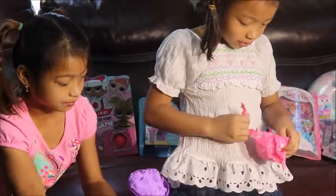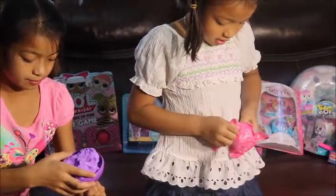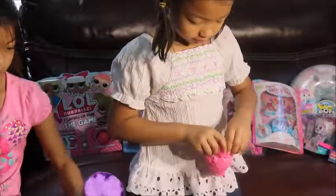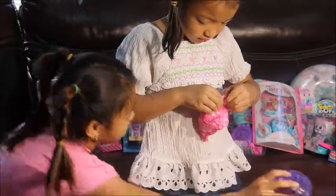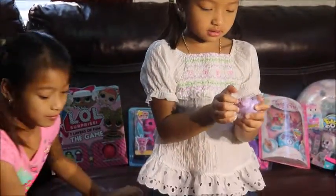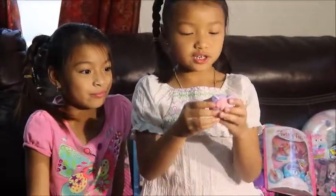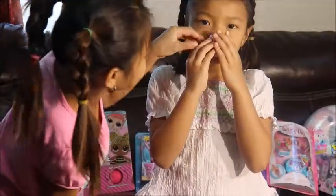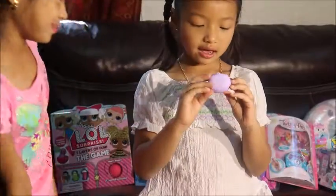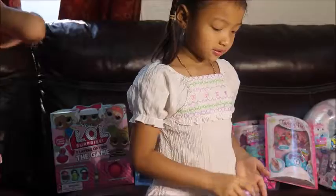Okay. Oh, guys, I have a unicorn here. The prettiest one in the whole wide world. Oh, look, guys, it's in a bucket. Of course. Smells good, guys. It's a cat, and if you want it, go to Walmart and buy it right now.